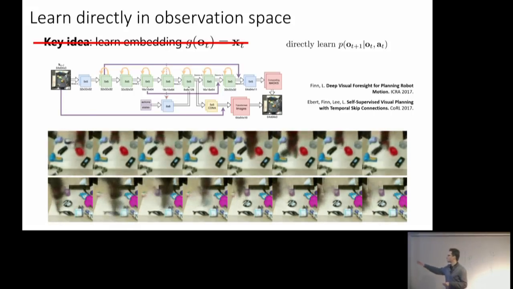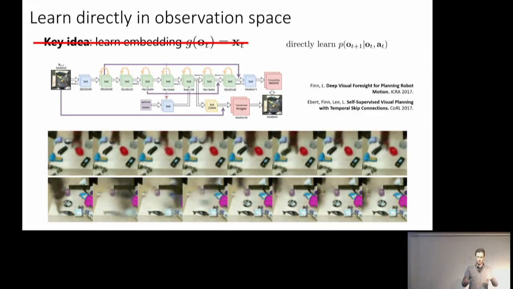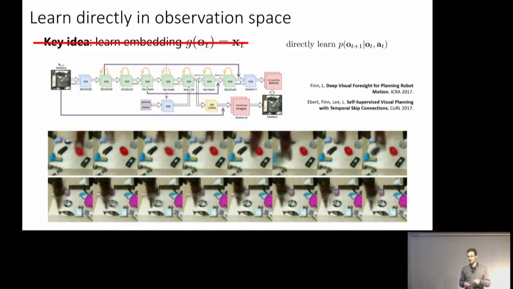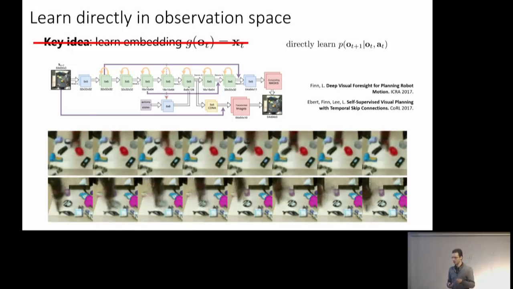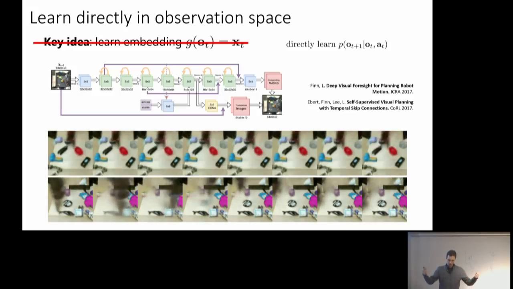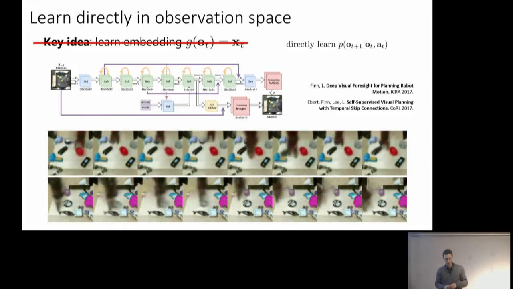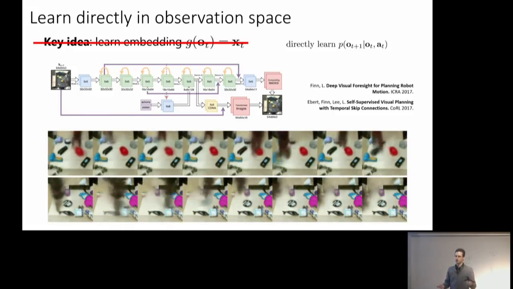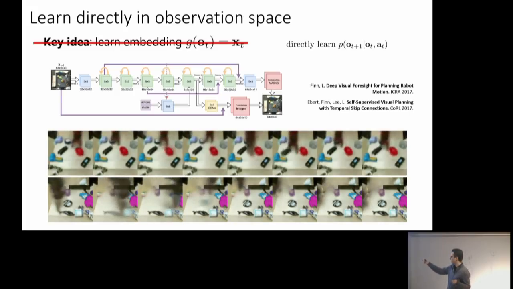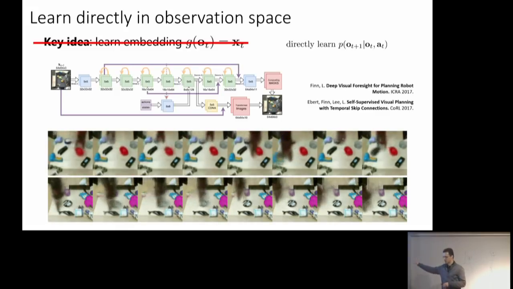The big challenge that starts to come up when you decide to go this route instead of actually learning the embedding is that specifying tasks becomes even harder. So before we said, well, you could embed a goal image, try to match the state variables and so on. Here we get a little bit more of a challenge in terms of specifying the goal of the task because we don't even have a learned state representation. All we have is pictures. So we have to somehow specify our task in terms of pictures. There really isn't a great answer to how to do this.